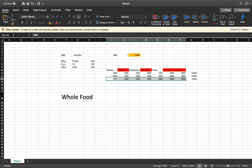At the very end, as you can see, 12,600, I have 1,800 calories every day because I follow the same meal plan every day. On a Sunday, I do the meal plan for the whole week because I don't want to bother to cook during the weekdays, because I'm tired, because I come home late. I strongly recommend using a meal plan, to be honest, eating the same things every single day, because it will really help you to see a result and keep on track. I use a similar meal plan for 1, 2, 3 weeks.